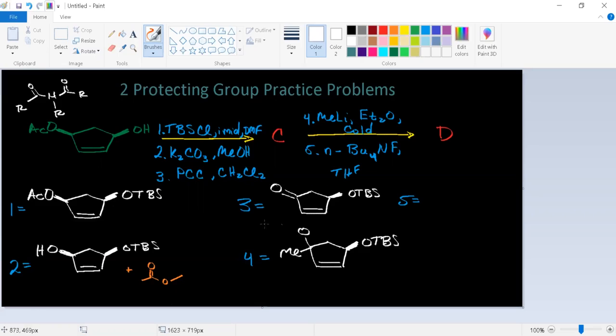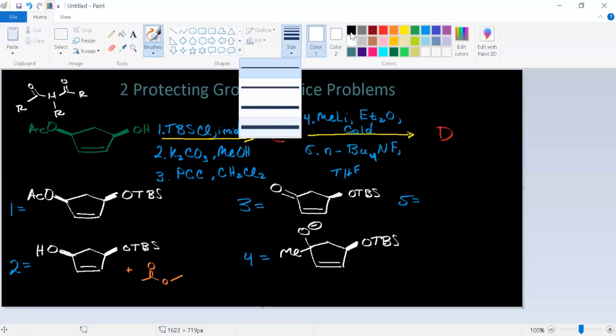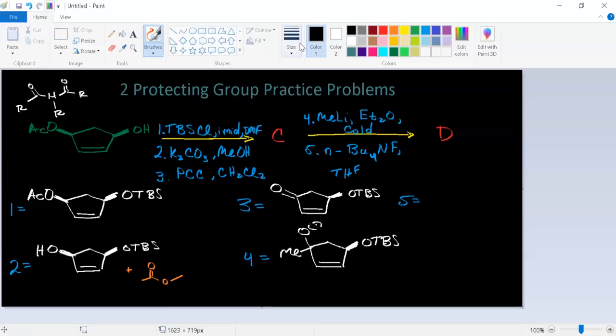And the alkoxide, I'm going to write it as a minus right now. Sometimes we can use diethyl ether to be a source of an acidic proton. It's not very good at that. It's pretty bad, just as bad as an imide would be as a base. But it still can work. So if I wanted to draw this as its protonated form, that'd be fine too. And in fact, why don't I do that? So we're just going to write it as protonated. It looks neater.